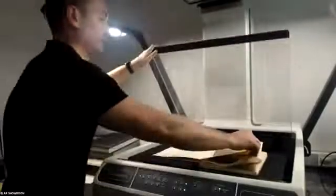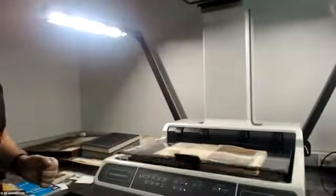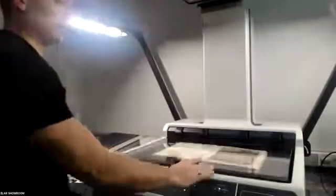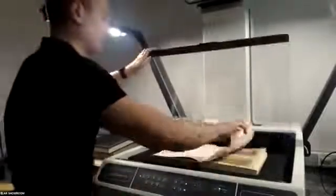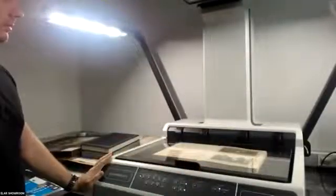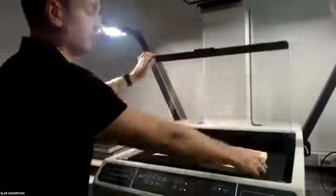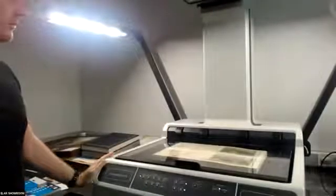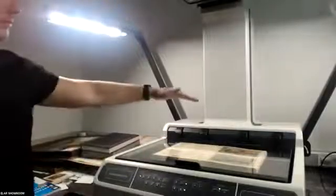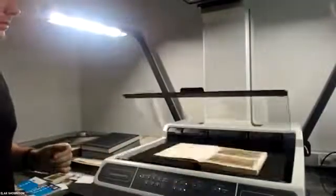After the initial adjustment, we can turn to automatic mode. And now the scanner starts to scan right after closing the glass, and nothing needs to be pushed, nothing to be pressed, no keystroke, and the scanning is very fast. The operator just turns the page and closes the glass, and this is it. You see, this is the real story. How high the glass goes up is optimized, so it doesn't go higher than needed. This is very convenient for operating and should work like that. This is the fastest way for scanning.